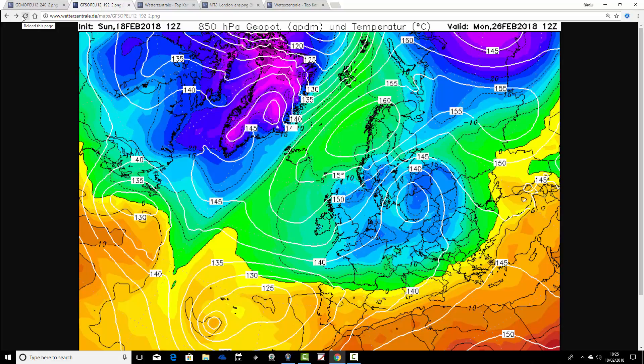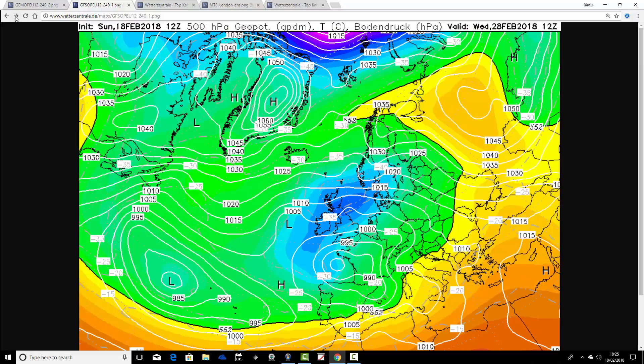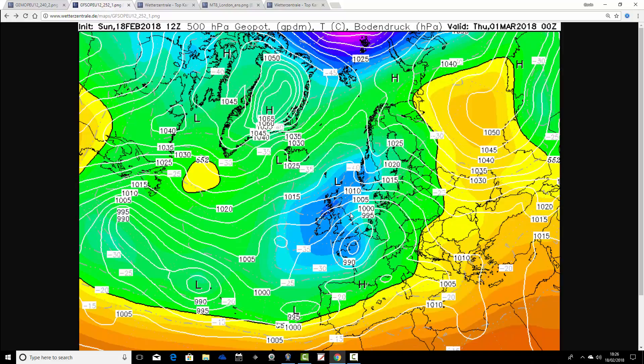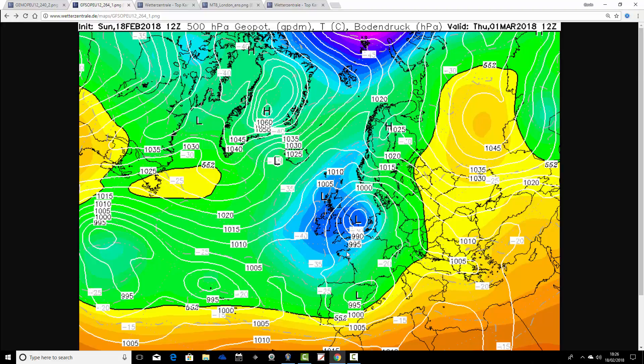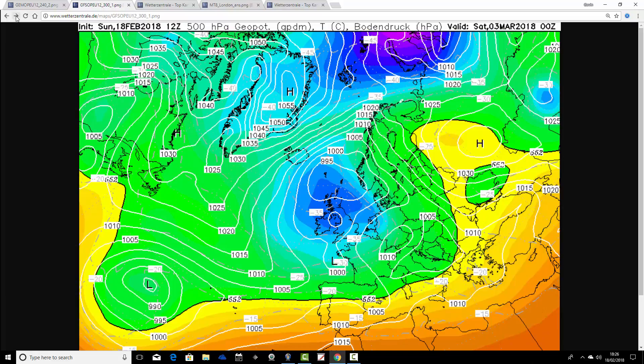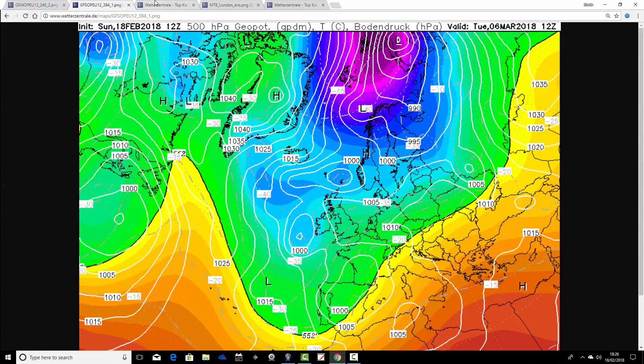The upper air temperatures are not quite as extremely cold as what the GEM was showing, but still cold enough — plenty cold enough. There are kinks in the isobars indicating troughs and features coming through, just enhancing the snow risk. We maintain bitterly cold easterly winds up to day 10, keeping it very cold with wind in from the east. In the extended range, a low pressure moves up from the south, bringing a big snow event to virtually the whole of the UK as it trundles northward and interacts with the cold air — the air is easily supporting snow. So a widespread snow event as we go into the early days of March, with cold weather essentially maintained.